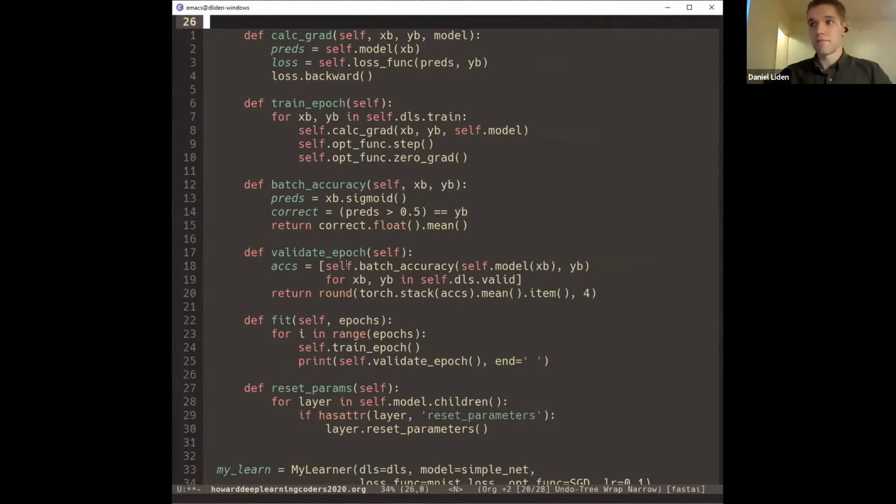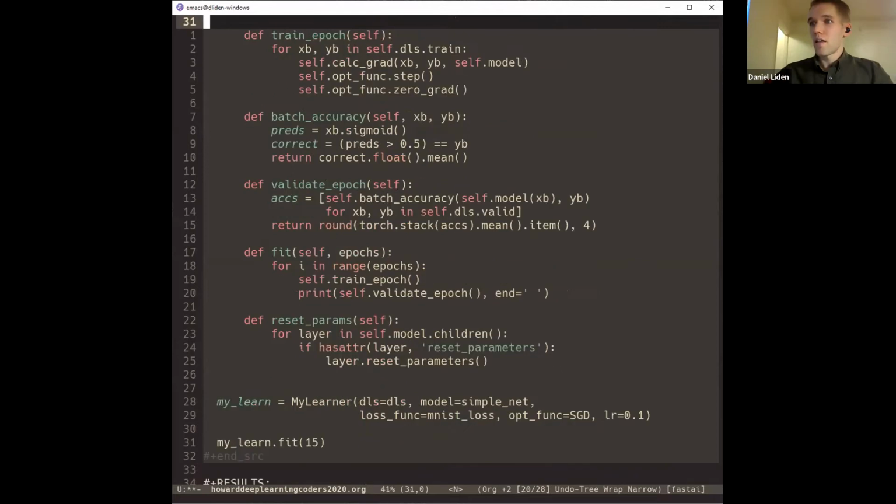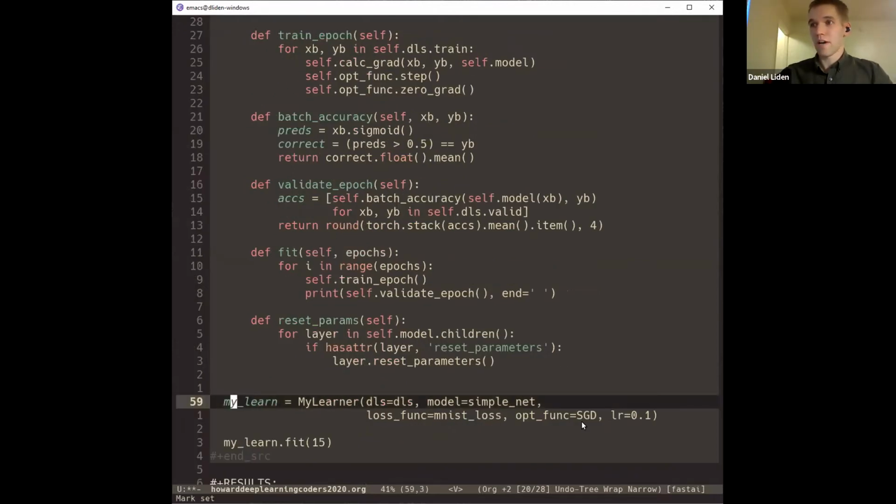The batch accuracy, validate epoch, fit, and then I threw in a reset parameters because I kept having to respecify everything when I wanted to see what was happening. In the end, I instantiate the class with my own and use fit to run it a few times.